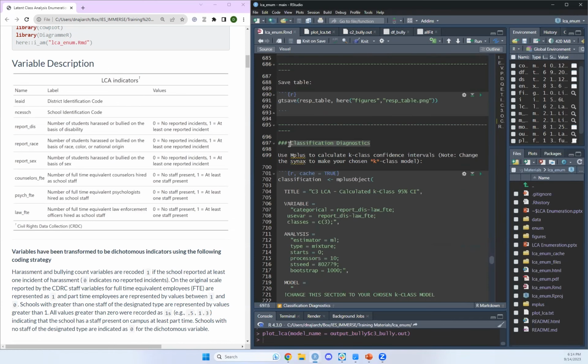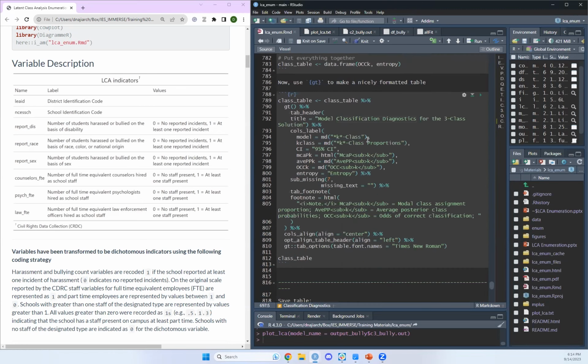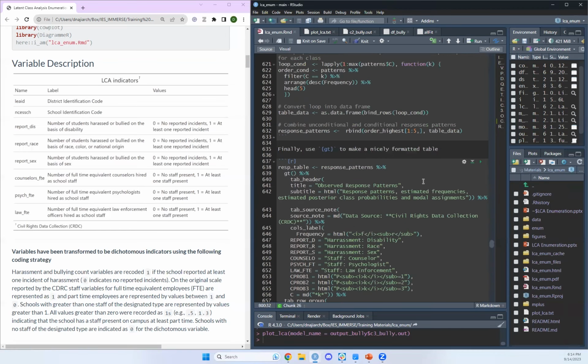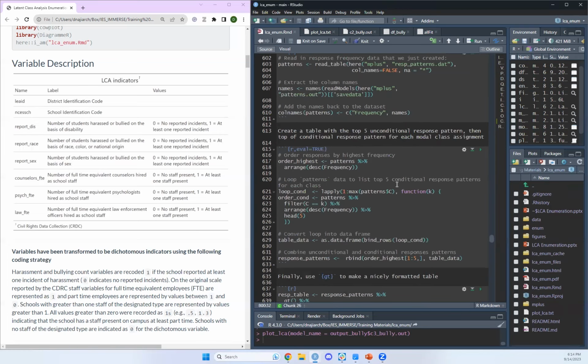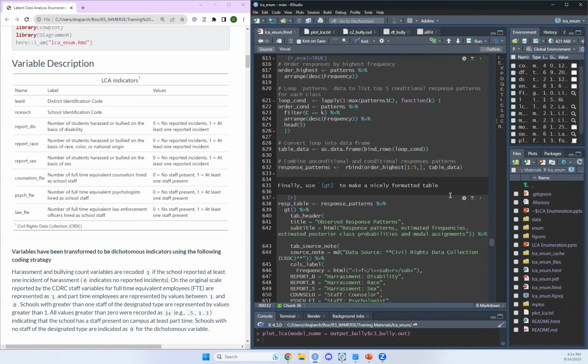This isn't a procedure for model selection, but does give you an idea of classification of the classes. And this code provides a table for that and some other statistics that you can look at when evaluating the model. Might be helpful when you're looking between two models, but this is, again, the fit indices are what are used for model selection.